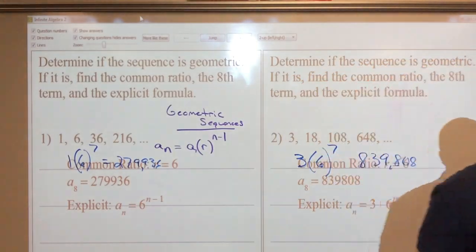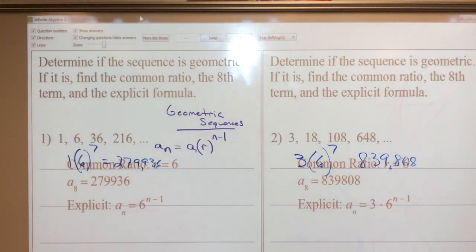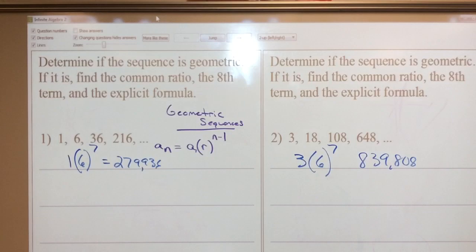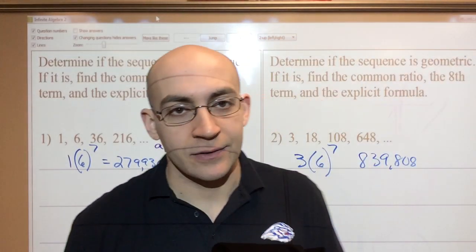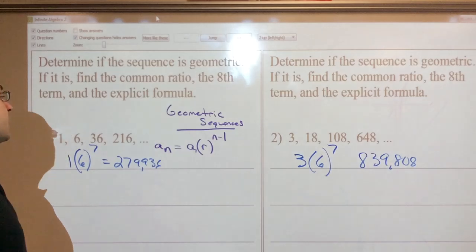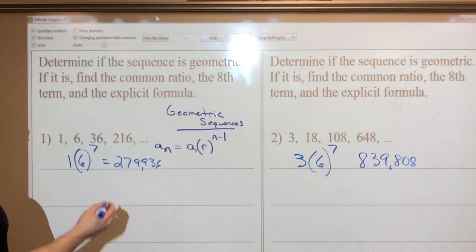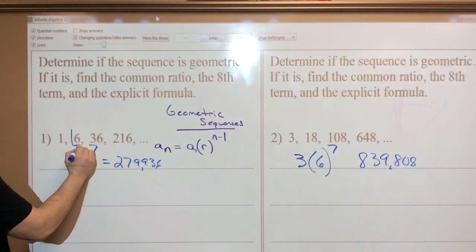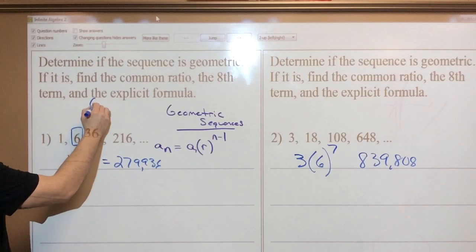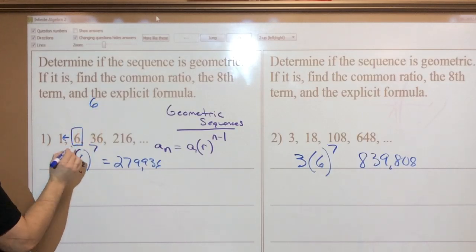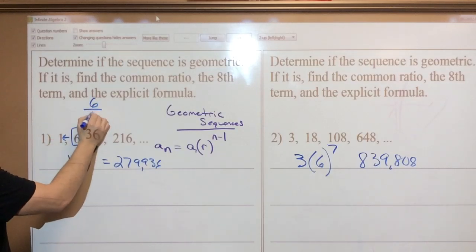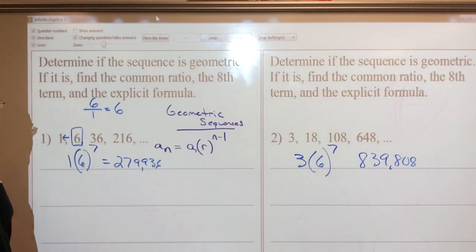Okay. Now, what happens if, I don't know, 6 isn't the common ratio? What happens if you don't know what the common ratio is? You know, like what happens if it's fractions and you're like, oh my God, I'm going to guess forever to find it. No, not necessarily. The easiest way to find the common ratio is take the second term in the sequence, so 6, divide it by the first term or the term previous to it. That's your common ratio. Okay?